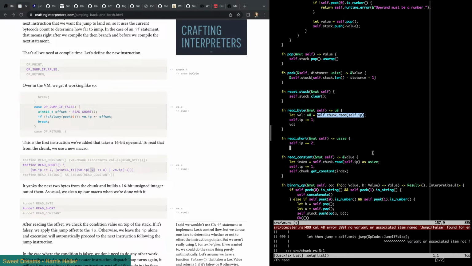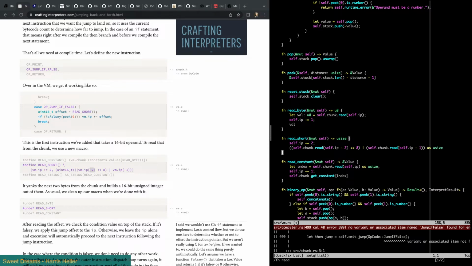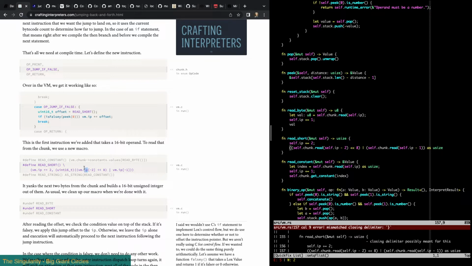So we're going to say self.chunk.read self.ip minus 2 shifted by 8, or self.chunk.read self.ip minus 1, and we're going to cast the whole thing as a usize. Right. In his version, IP is actually a pointer, a byte pointer, a character pointer into the array of code, and so we have to do it this way.